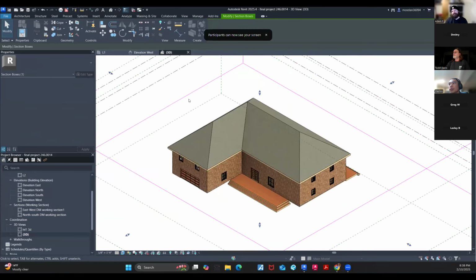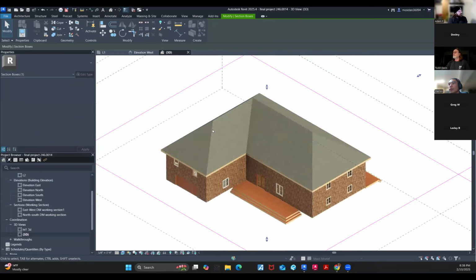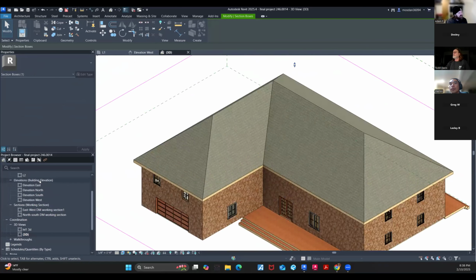All right. So what you've got here is the exact same thing we were talking about, where you created a roof from the footprint. And when you create a roof from the footprint, it wants to always give you a slope in every direction, right?